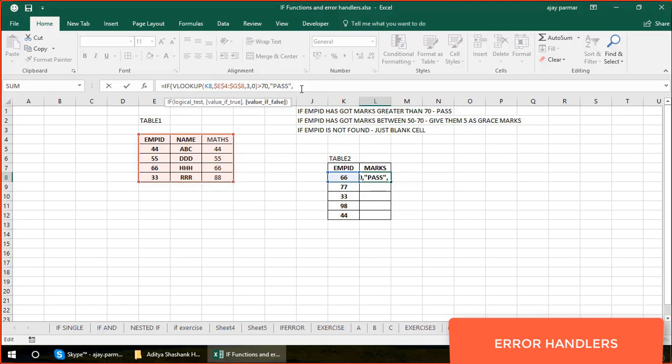Now you have two conditions: greater than or equal to 50, and less than or equal to 70. So you cannot go here in this false and write single if, because I don't have one logic here, I have two logics here. So I will use and, both the logics are to be true. So I'm going to say that if and then the logic 1. What is the logic 1? Of course, the marks obtained by this person. Now what is the mark? I mean, how many marks this person has got? Well, we again have to use the VLOOKUP. So I go and find out VLOOKUP. Please find out the marks of this person again in this table.